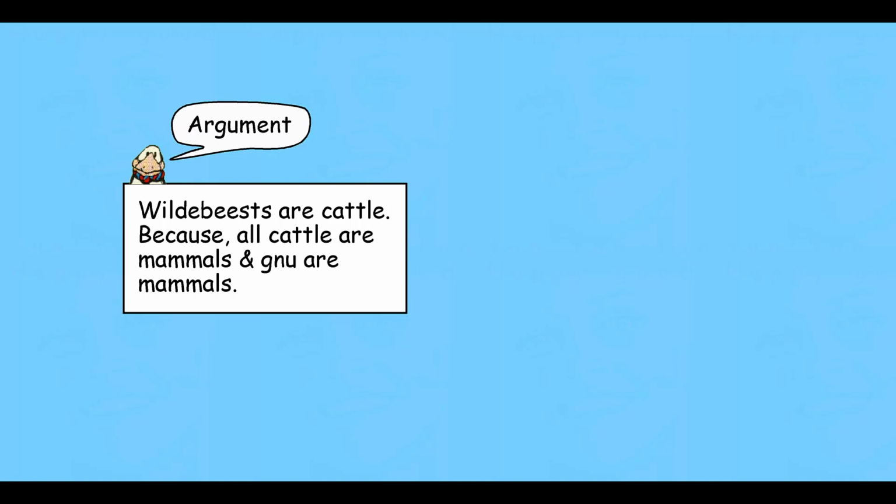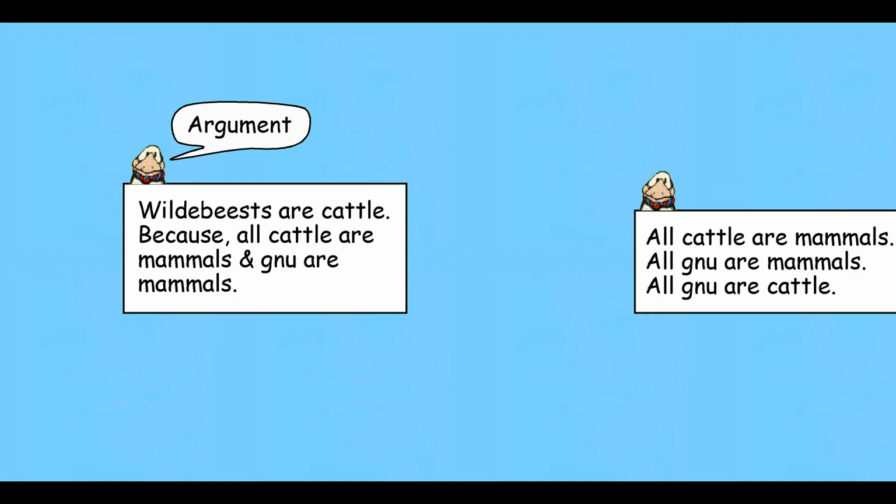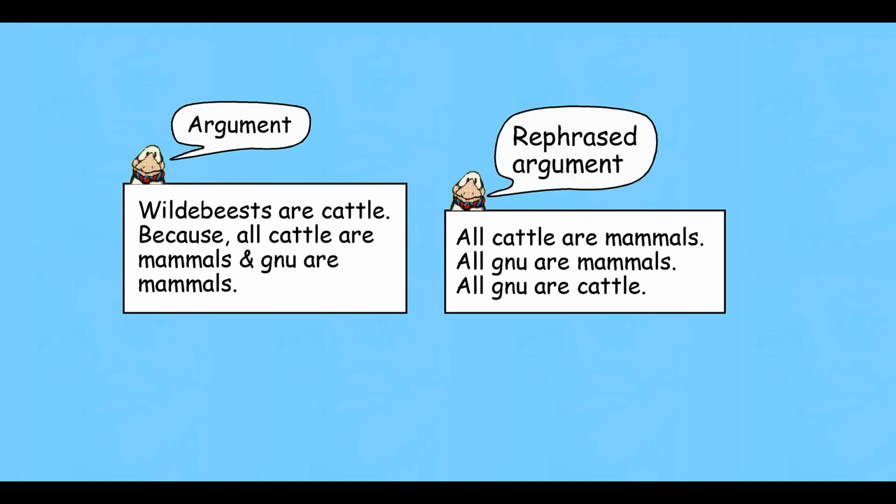So I took this argument, and I came up with a standard form version of the argument that looks like this. We have a premise indicator, because, and that premise indicator is always immediately before premises and usually after a conclusion. And so that last sentence looks like the conclusion to me. So I moved it to the end.